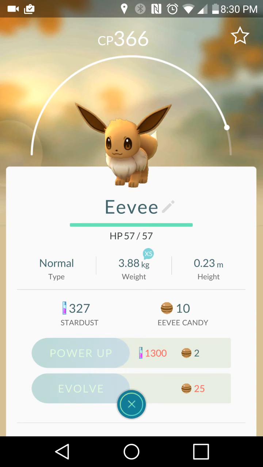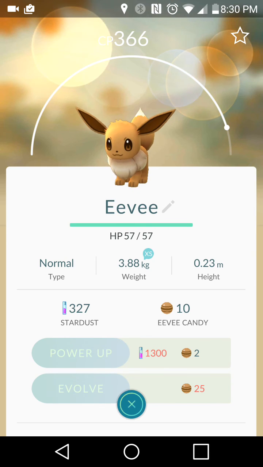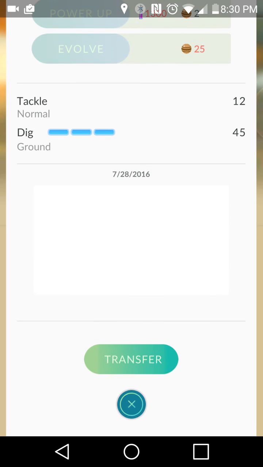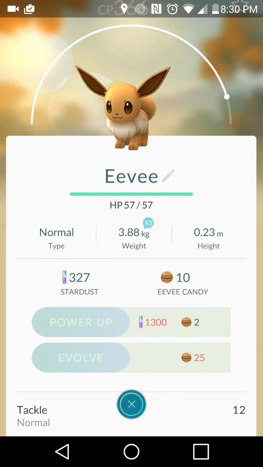Then you can power up and evolve your Pokemon, and you have a certain amount of candy. When you catch a Pokemon, you get 3 of that candy. You can also transfer a Pokemon, and it'll give you 1 of that Pokemon's candy, okay? And then you can use those candies to either power up or evolve the Pokemon.